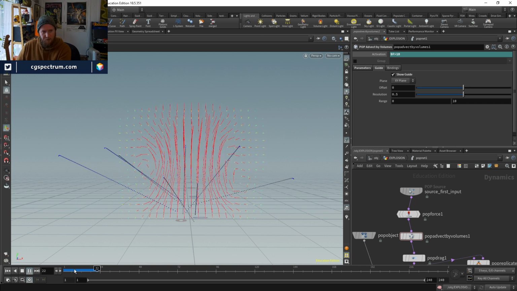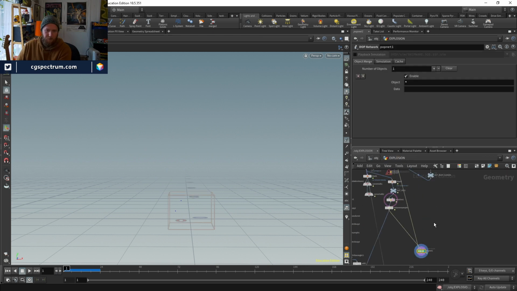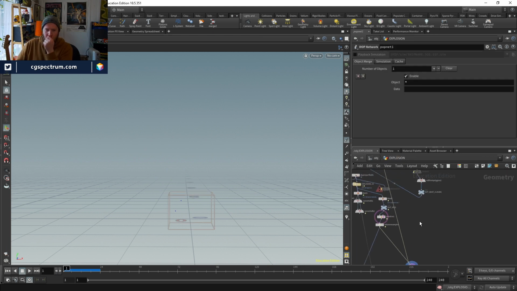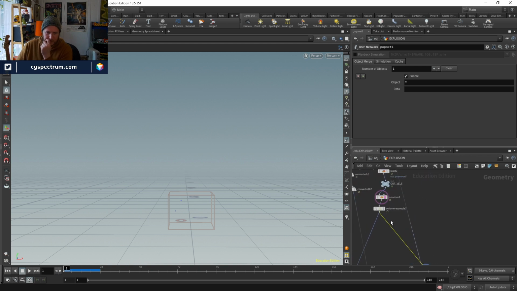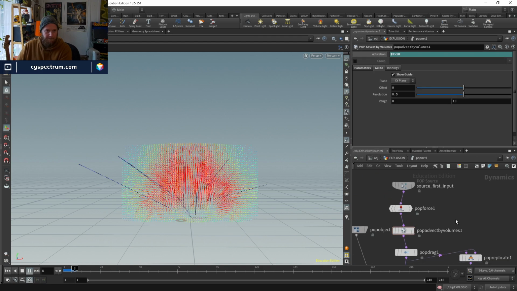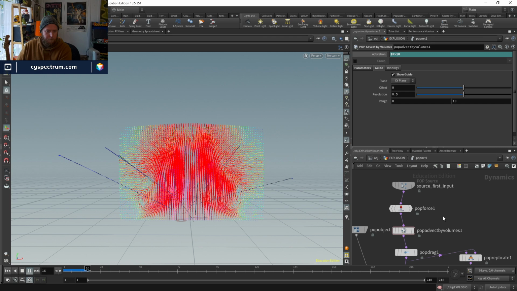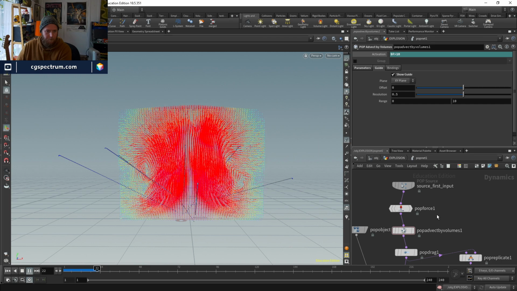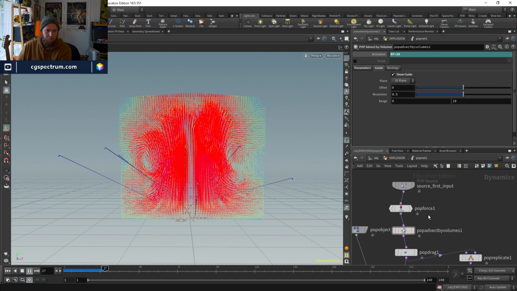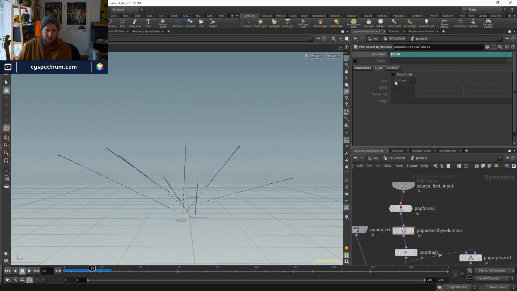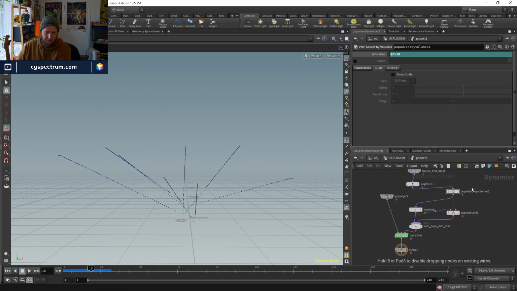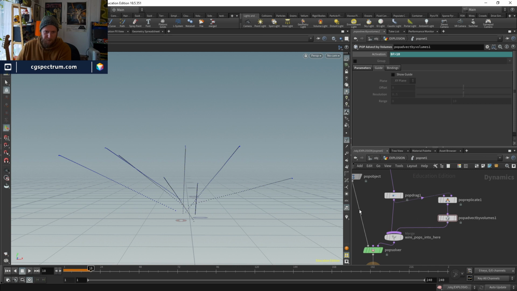I think what's happening here though is my streak is interfering with this stuff. So perhaps what I should do is not do the streak on this one. Is it advecting? Let's turn off the guide. It doesn't really seem to be advecting. Oh, you know what? I actually only want to advect the trails, not the leaders. So I'll put it over here. There we go.